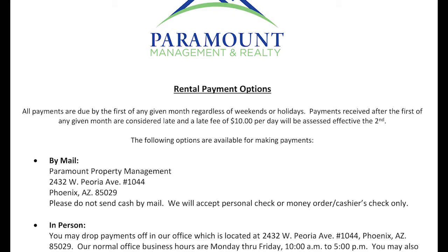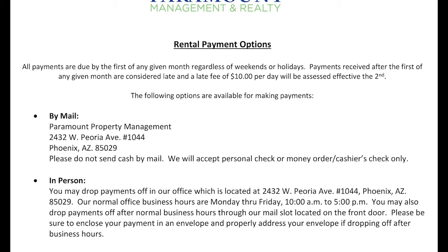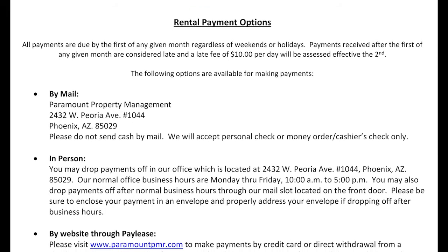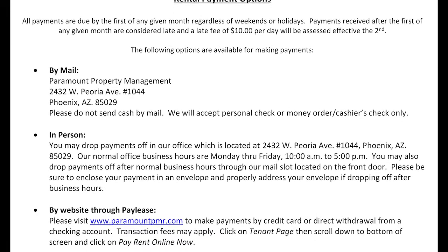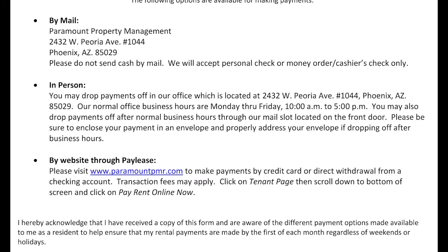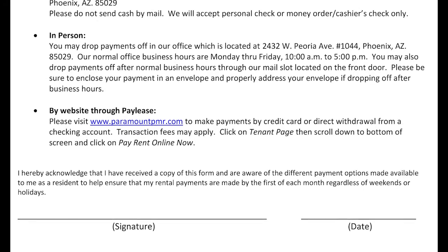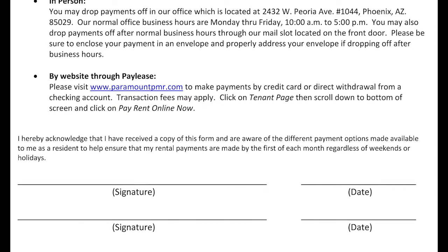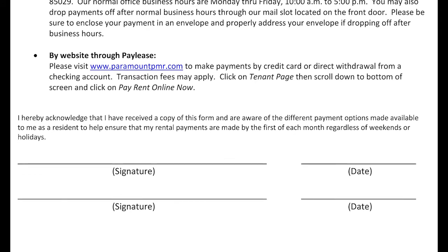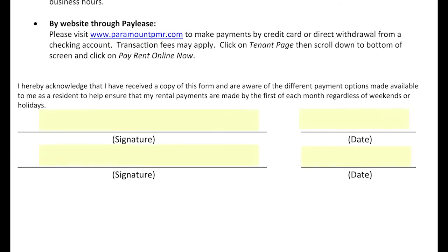Or if you're in the area you can drop into the office and pay during our business hours or drop it through our night slot. Or you can pay online through our website, which is how most people are paying today. If you pay on the 1st, our system will date stamp it so we know it was paid on time. If you pay after midnight of the 1st and it rolls over to the 2nd, the system will note that and will not accept your payment without the appropriate late fee. Just know that there is a precise cutoff time and date. Please sign and date this form where indicated.